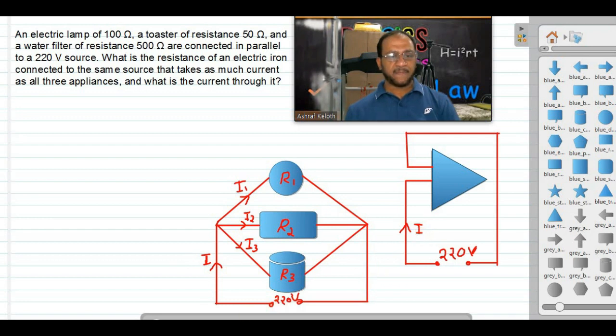Now the question is, if I is the current flowing through the iron box, that current should be the same as this main current. The current through the iron box should be equal to the total current in this circuit, means the total current drawn by the lamp, toaster and water filter. All together, all these three devices, how much total current they draw from the main circuit, that is I. The same current should be drawn by this single iron box.